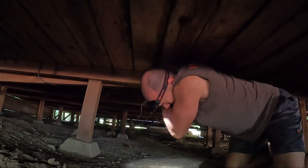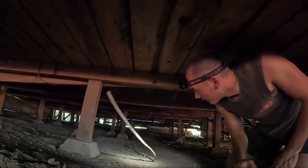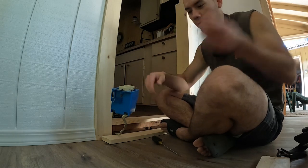So I'm gonna pull this through the floor and I'll connect my junction box on the underside of the cabin right here to the two wires that are running to this room, which is one for the light, one for the outlets.